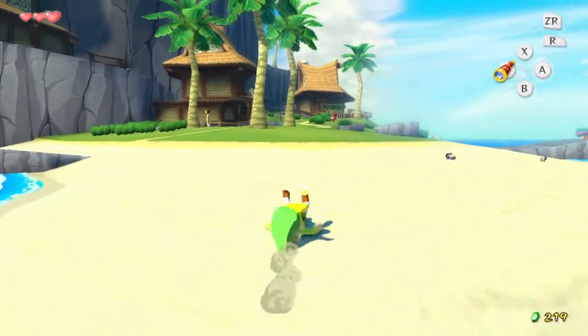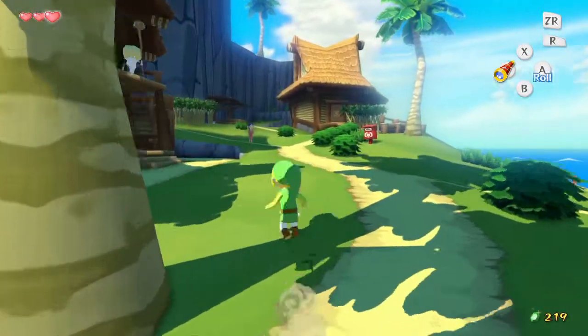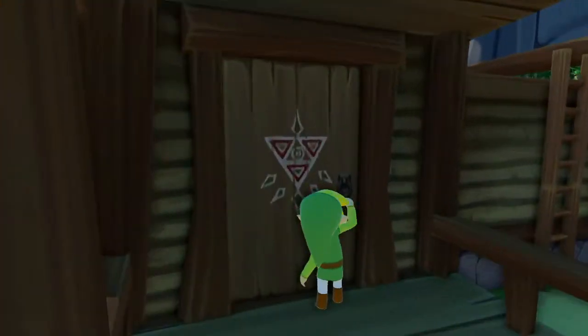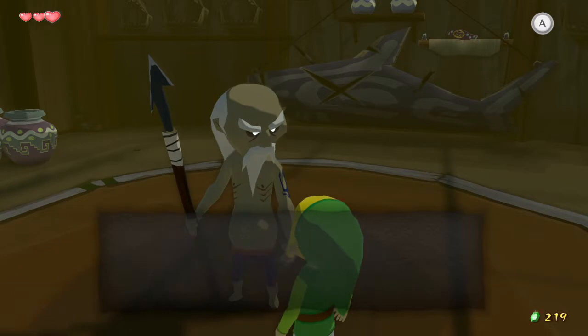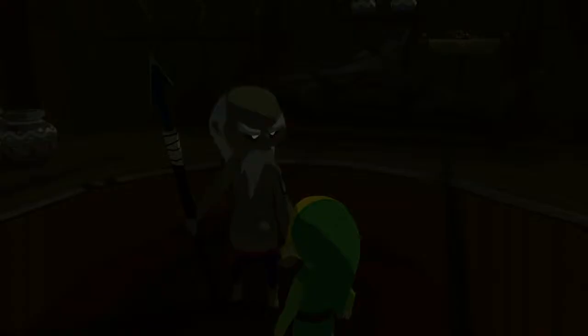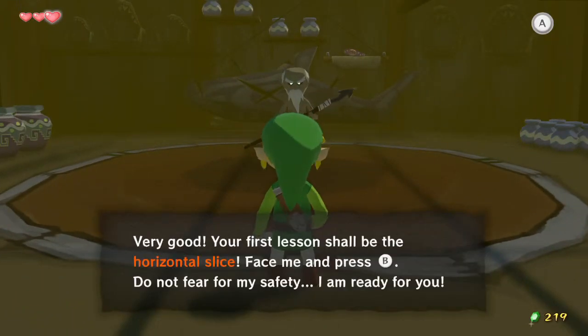Now we need a way to defend ourselves, Aryll said, so let's go find a way to defend ourselves. You could have talked to this guy standing on the high porch earlier. He's showing you how to use Z targeting, or rather ZL targeting. He'll tell you to talk to his brother, but we're just going to do that anyways. So come down here, and this is Orca. He's kind of an important character in the game, even later in the game, not just for right now, so remember him. Anyways, he'll teach you how to use the sword, so you have to go through this tutorial process.